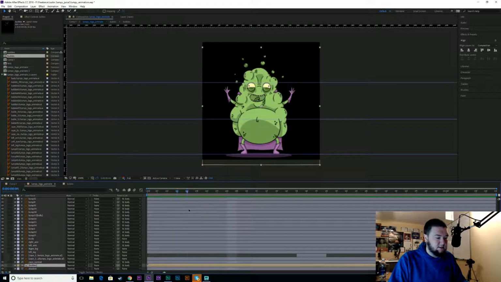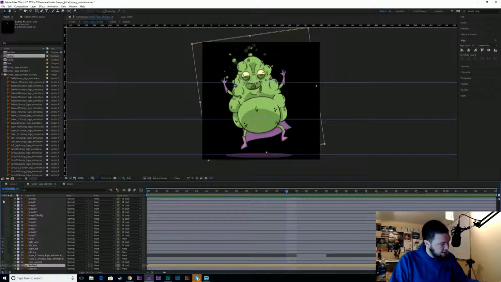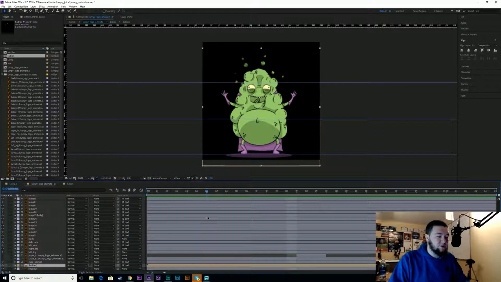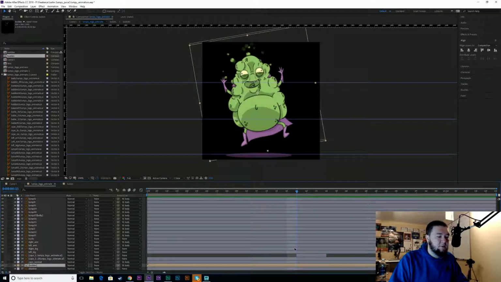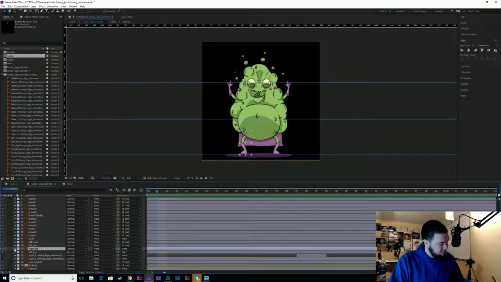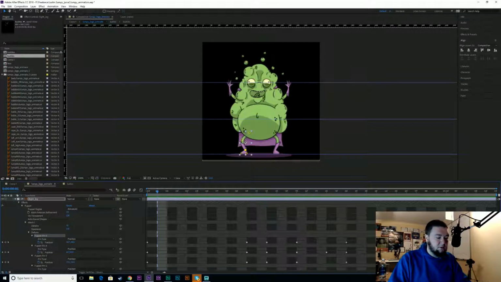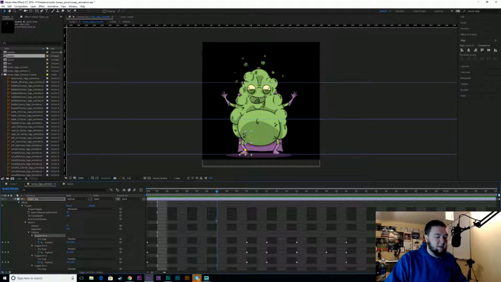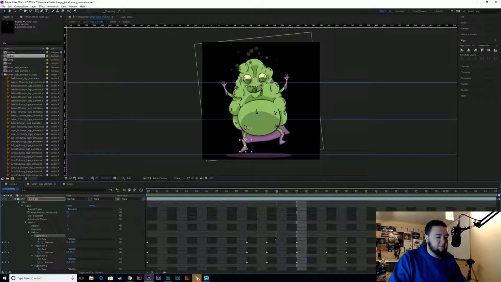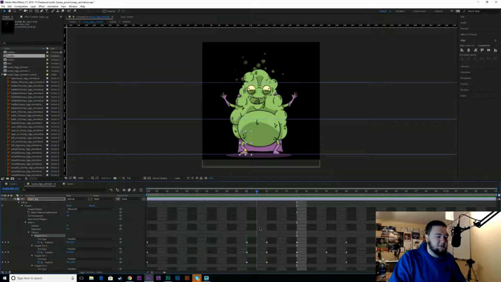So here's all the layers, and essentially what I did was, here's his main body layer underneath all the lumps, and I made that the parent layer to all of the lumps. So all I had to do for the jumping was animate the actual body shape, and then I used puppet pins on the legs. Those are little points that you can manipulate and it'll warp the image. I had to make it look like he was jumping, like where's the energy traveling type of deal. And then I waved his hands around like he's flailing. I love how his face moves too.